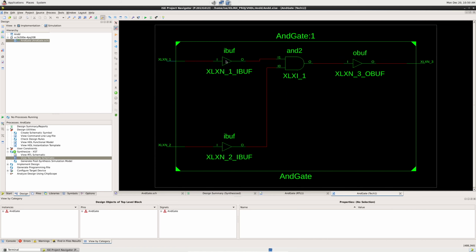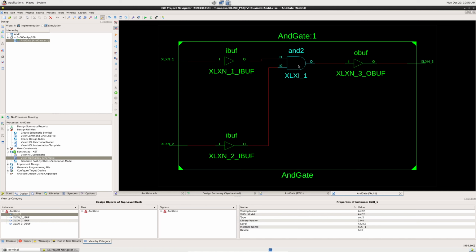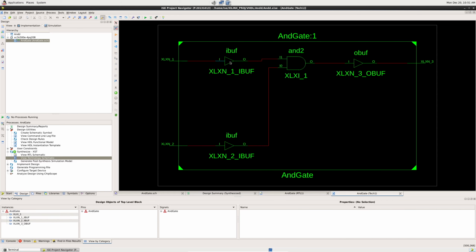So we have our inputs, some kind of input buffers, it would seem, and then the actual AND gate itself. It's quite interesting that the AND gate shows up here as a dedicated AND gate instead of a lookup table which implements the function of an AND gate. But as you build more sophisticated circuits, you will see more lookup table stuff. So it probably has a whole bunch of built-in AND gates, probably to make things a bit more efficient in certain designs. It's quite interesting.